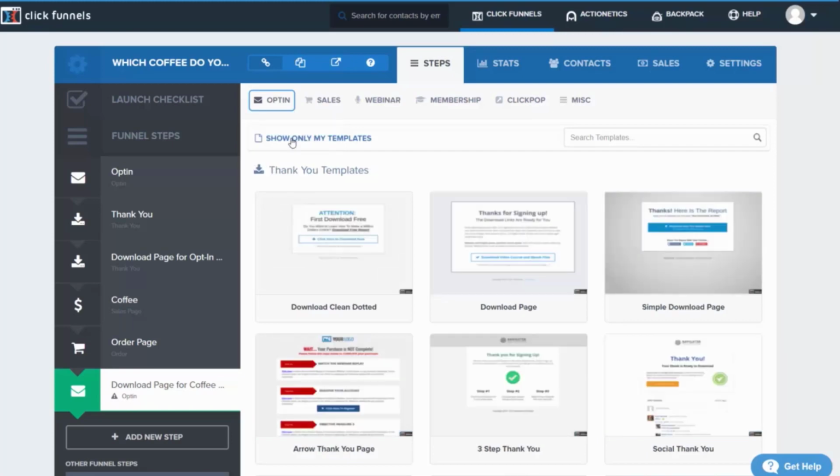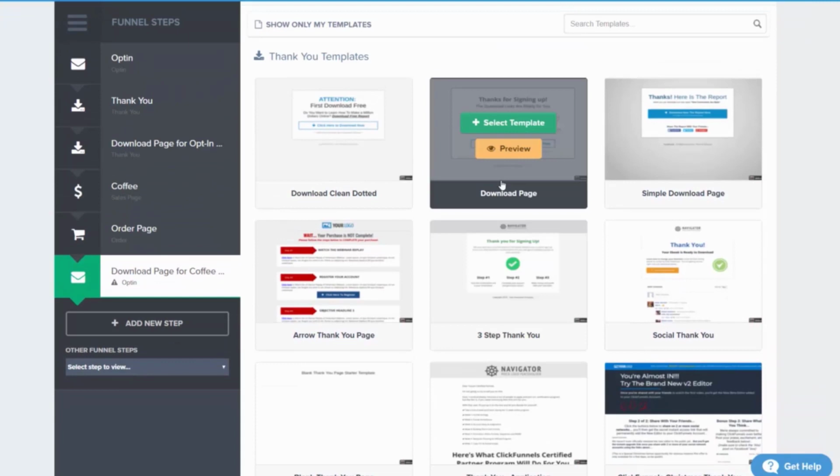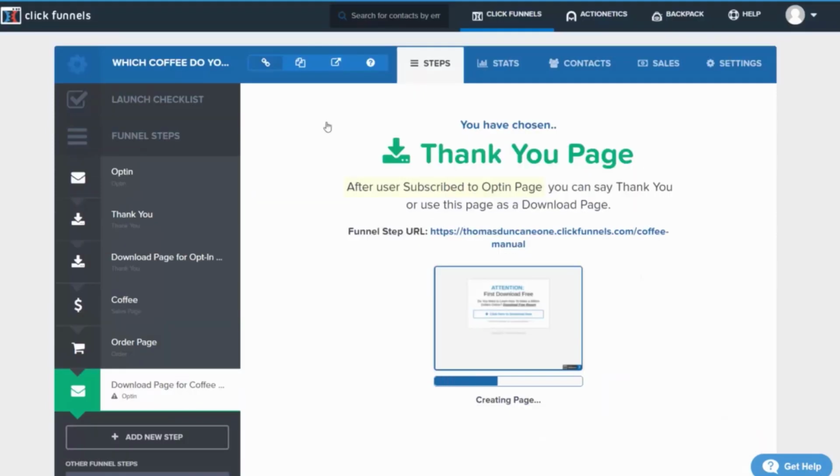a thank you page, and we're going to deliver our content with this template.